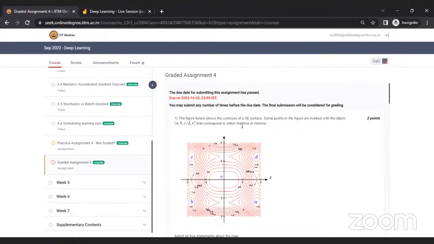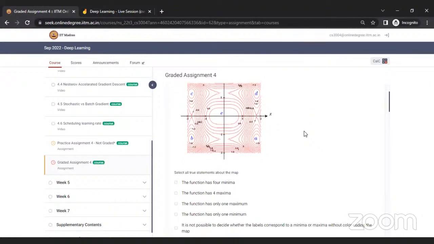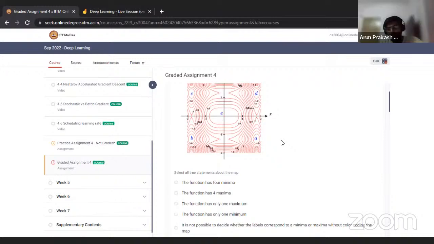This first question. I understood that the function has 4 minima because in A, B, C, D we are going in the minus direction. The contour cutting points are in minus, so it is going to reach a minimum. But on the positive side, the question says there should be one maximum. How do you know it is a maximum, because there is -1 and 1, and at point E it doesn't give any value, meaning it could be 0 or some other value. How are you determining it?